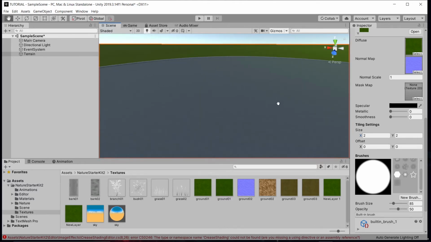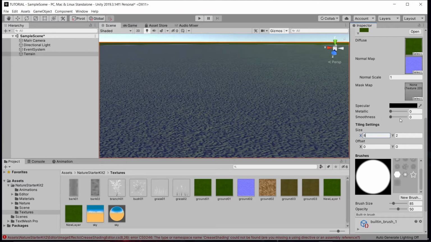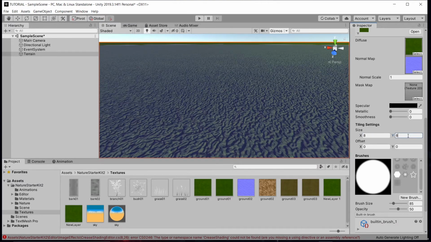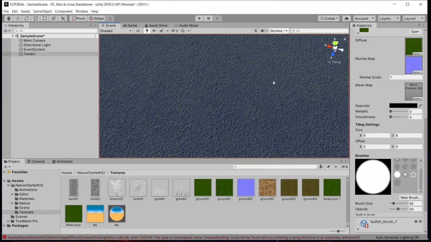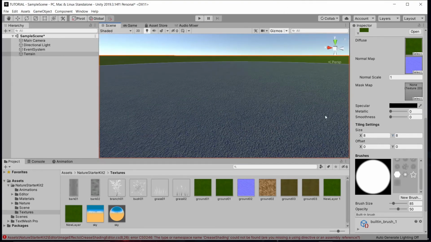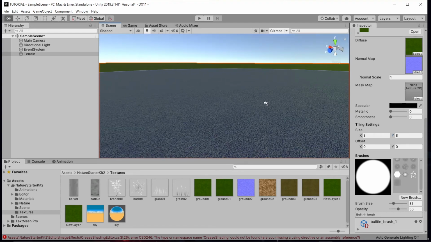So if we were to make it 8 by 8, you see now, you saw the change. I'm actually gonna leave it as that. That's what tiling is. Most of these things you are gonna learn as you use them, and you're gonna see the different effects that they have.